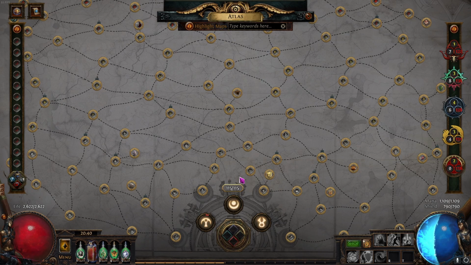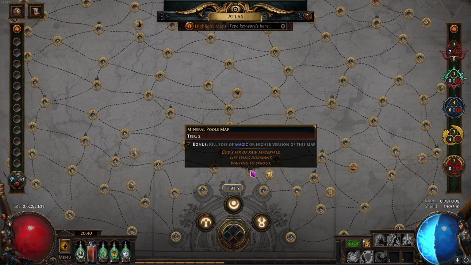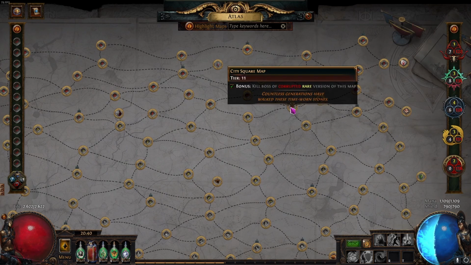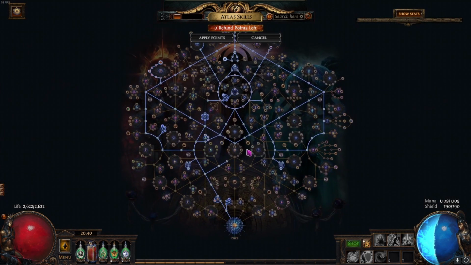It's really important. So first things first, if you want to progress, you need to treat your Atlas almost like your own character. Every single time you complete a bonus objective of a map, where in white tier maps you need to finish the map in a magic version or higher, in yellow you need to kill a rare version or higher, and in red maps it needs to be a corrupted rare version of the map. This is how you get the bonus objective, which allows you to fill your Atlas skill tree.